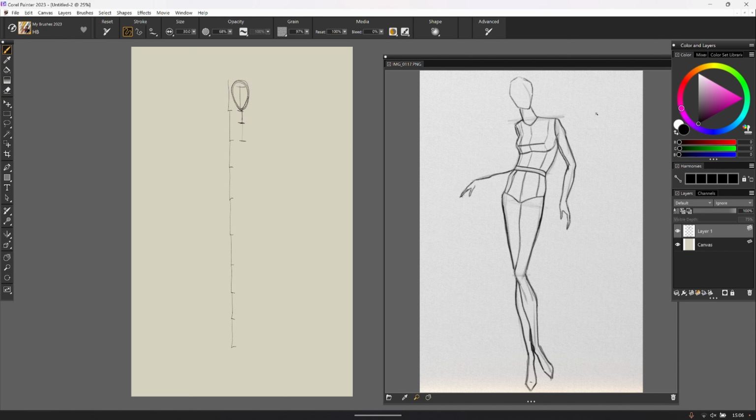Oh, there we go. I've got the settings. Slid out a little bit too big then. So just resize that real quick. Right, let's get this.